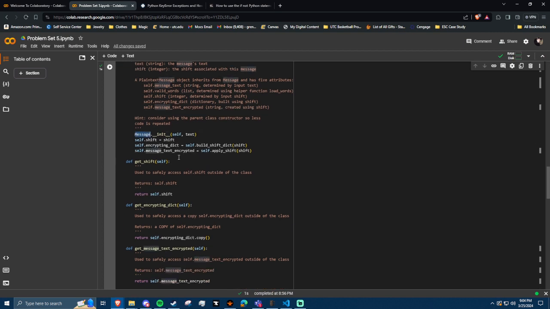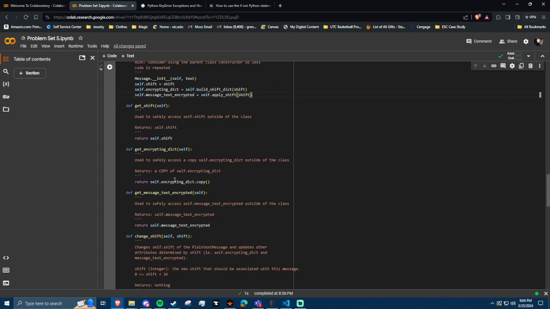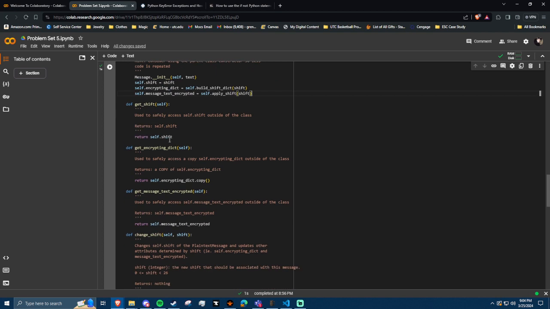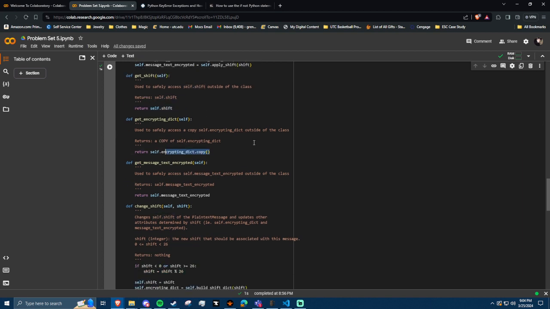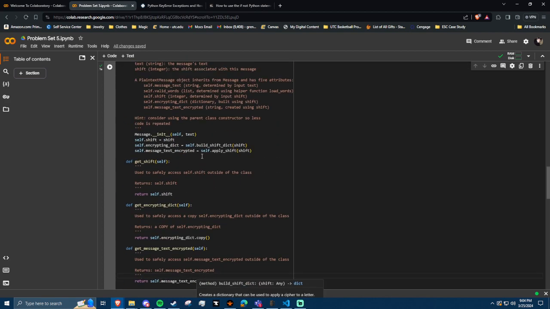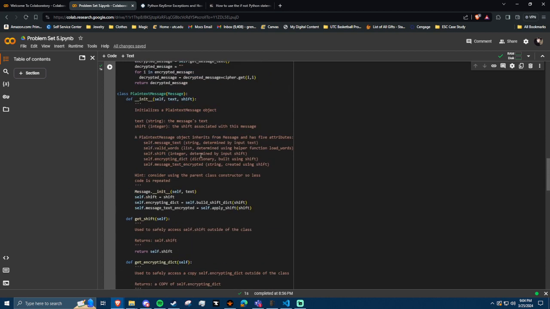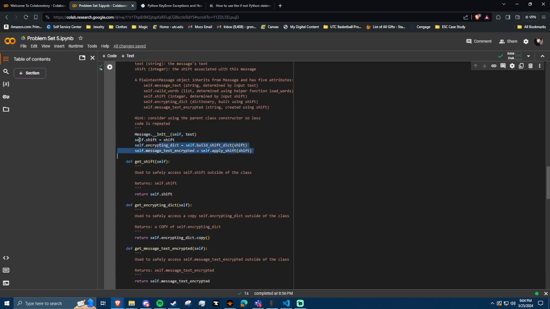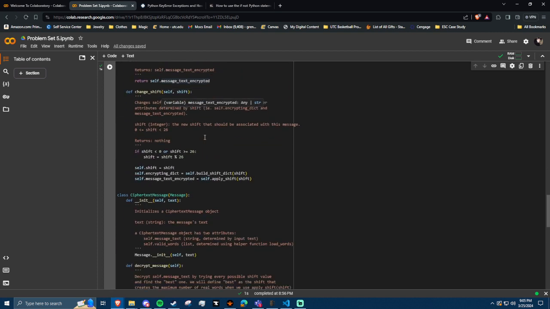This is the message thing, and this is just basically doing your normal object-oriented thing where you define the basic stuff you're going to use. I don't really know how else to describe that. These are just basic methods. Get the shift, it's going to return the shift. Get the encrypted dictionary, return the encrypted dictionary. Same here, and that is the methods, just general object-oriented stuff for these couple methods in this class. Whatever you call this thing, I forget what the actual word for it is.